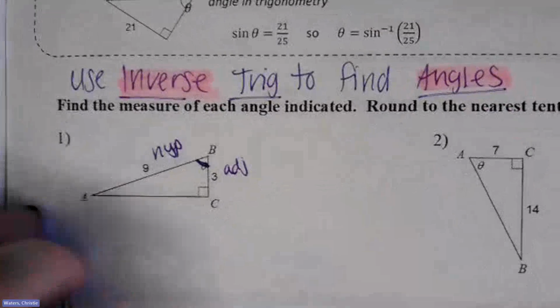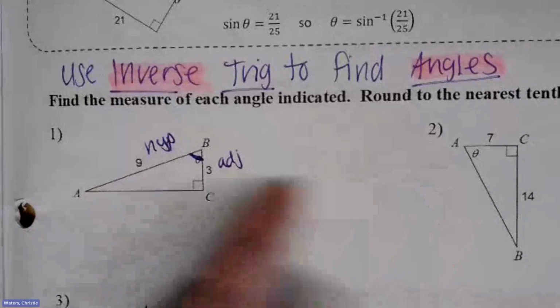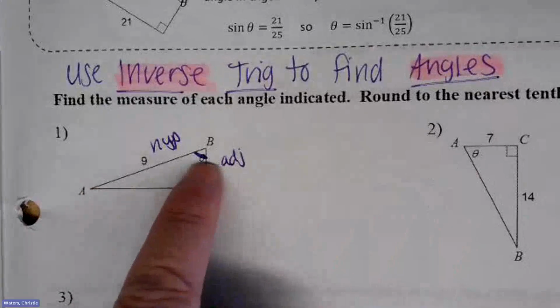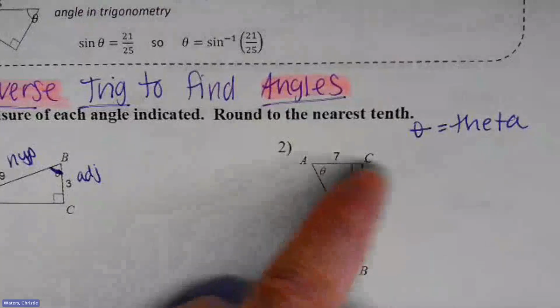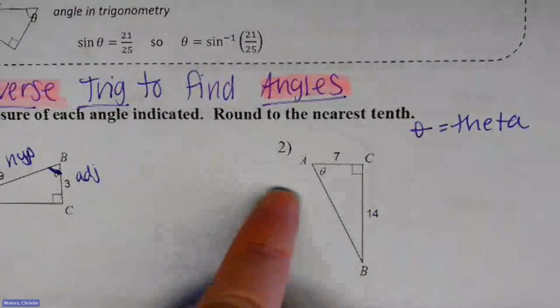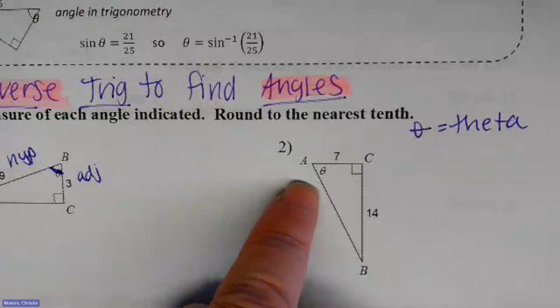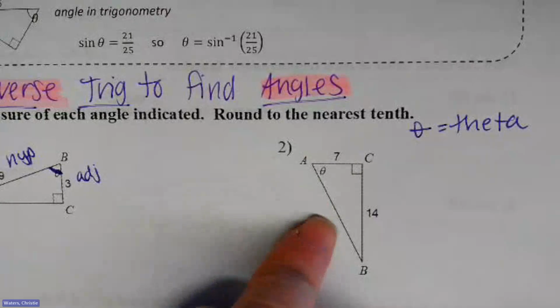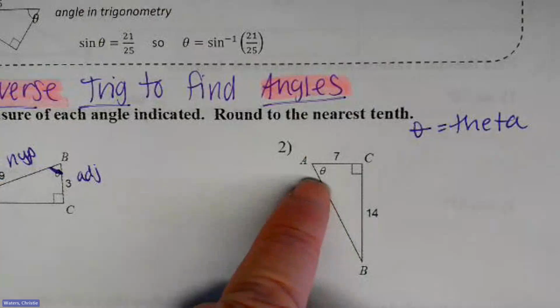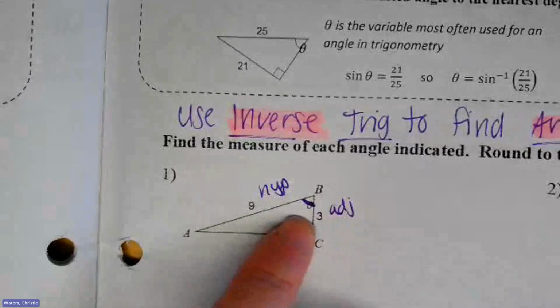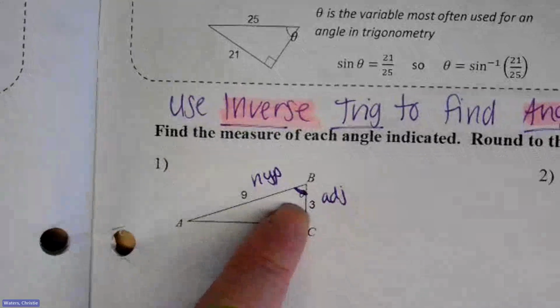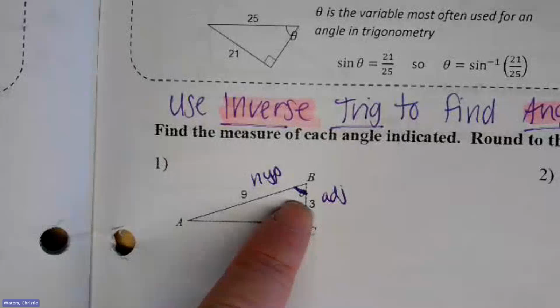So on example 1, I kind of covered it up, but you can see one over here also. They're going to have an angle marked with a little symbol here. And this symbol is called theta. It's a Greek letter. It's the symbol that we use to represent an unknown angle. If I had an unknown side, it'd probably be marked with an X. But when we have an unknown angle, instead of an X, we use theta. So here, theta was marked on angle B, and that tells me first that that's the angle I'm supposed to find. And also it tells me what my focus angle is.